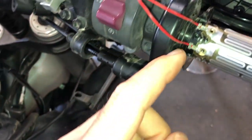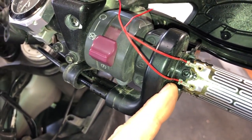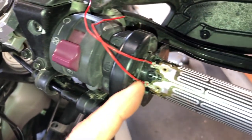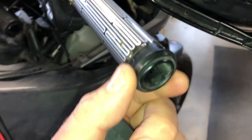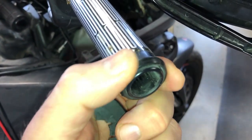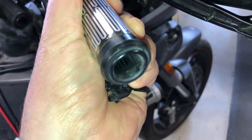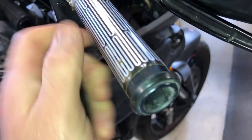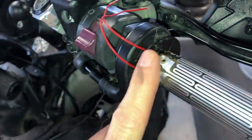And what I'm going to do is I'm likely going to cut this. If I can't get my grip over it, I'm going to cut this piece of the grip off, and I may, although I don't know yet, cut this rib down. But you can see that I need to turn the grip this way here. So, taking the filament off, I took that little piece off so I can get the new grip over the top of that.